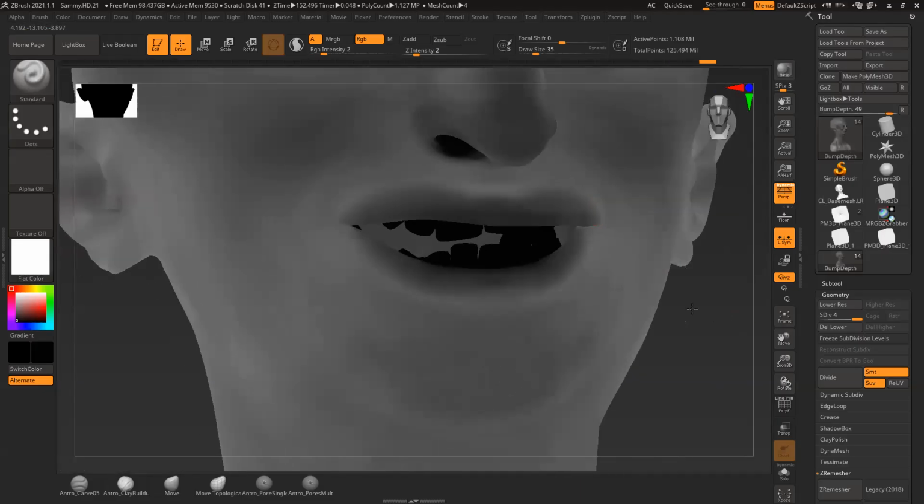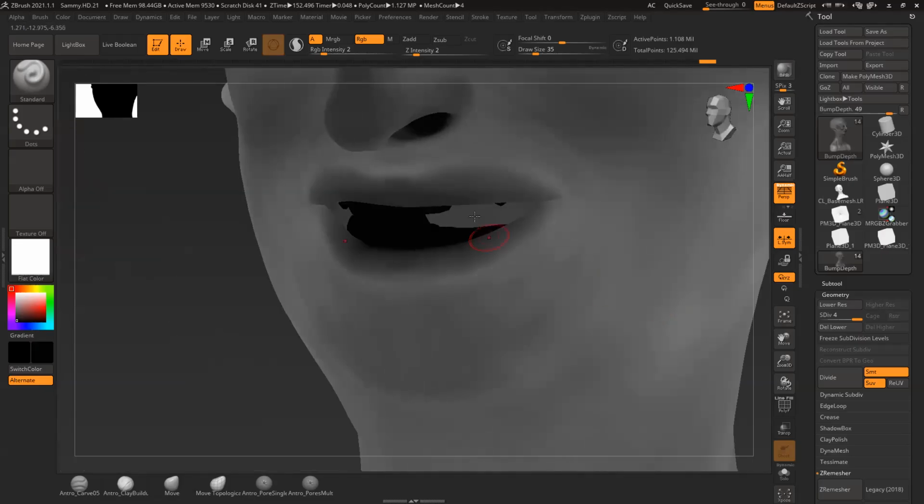For the lips, obviously this came from a previous model and she had those very large lips. And in his case here, we're going to be doing the opposite. So we're going to be painting this lighter because of the very thin lips that he has in there. So I'm going to paint this lighter like that.